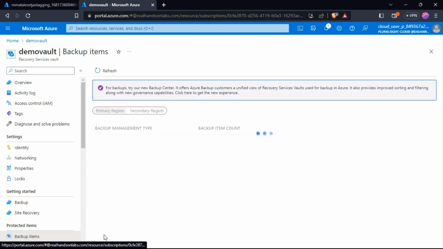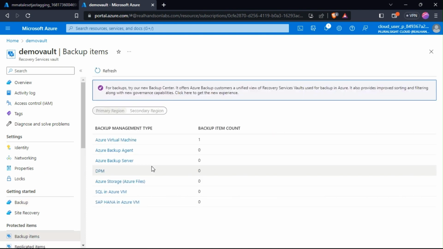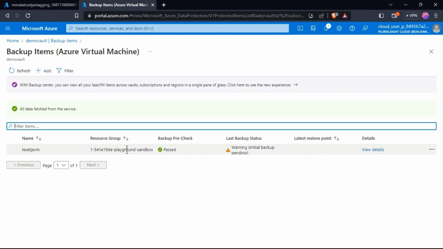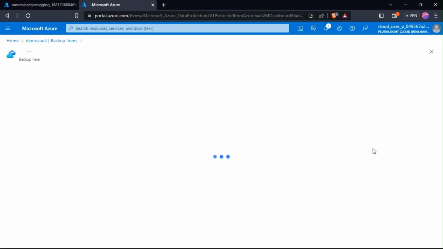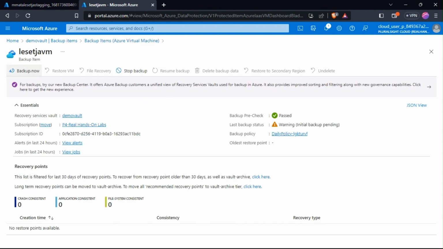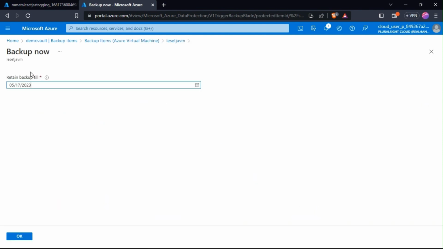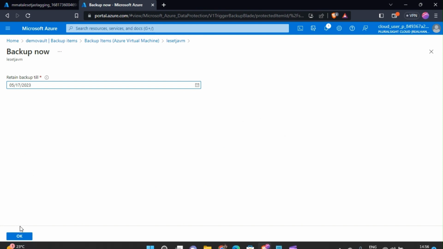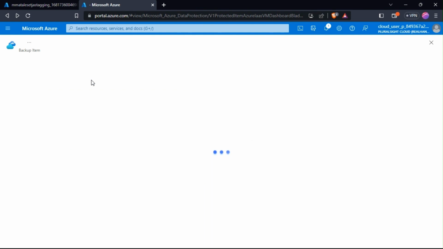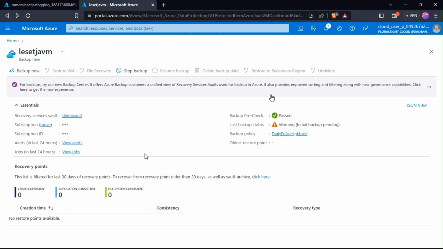Backed up items. Maybe I'm rushing it, because it's still in progress.